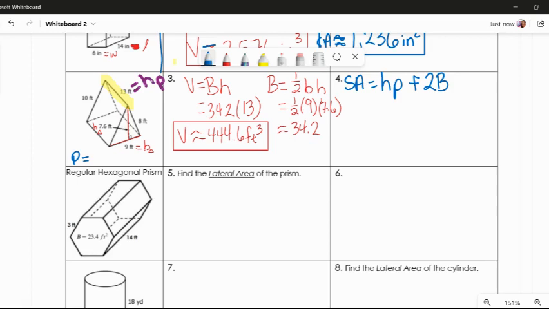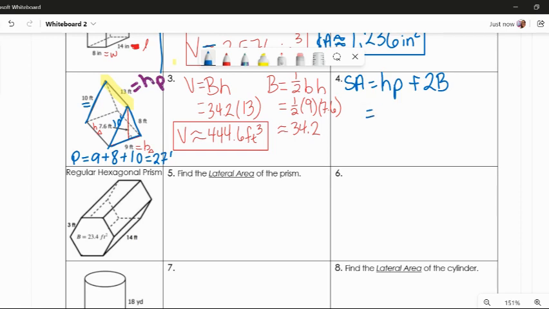The perimeter of the base is, we've got 9 feet here, we have 8 feet here, and we have this side here, which I don't see, but I see in the back that the corresponding side is labeled as 10, which means this side up here is 10 feet as well. So that's plus 10. That's just my apostrophe for foot notation. If I add that up, 17 and 10 is 27 feet for the perimeter of the base. Okay, and now we're ready to go.